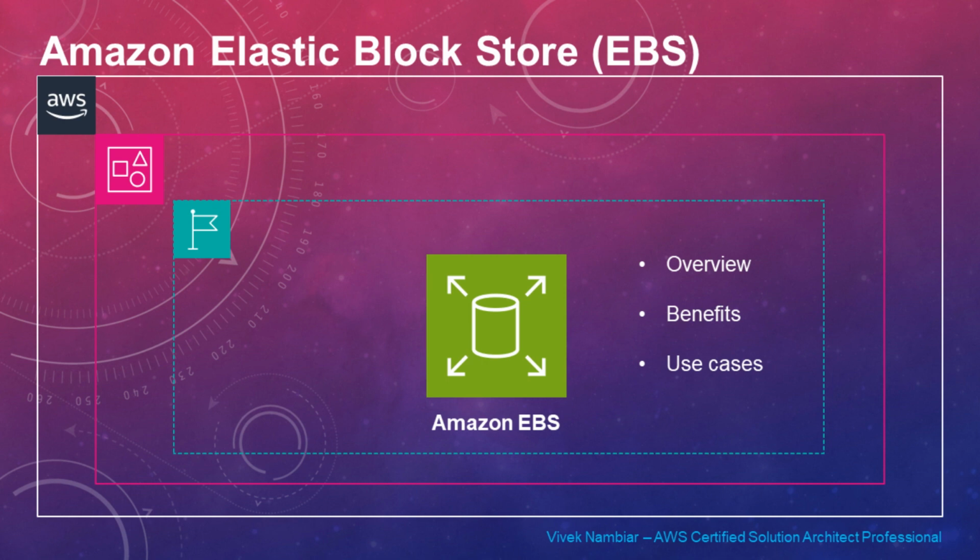You can copy snapshots to other regions and then restore them to new volumes there, making it easier to leverage multiple AWS regions for geographical expansion, data center migration, and disaster recovery. Amazon EBS provides the following volume types: General Purpose SSD, Provisioned IOPS SSD, Throughput Optimized HDD, and Cold HDD.